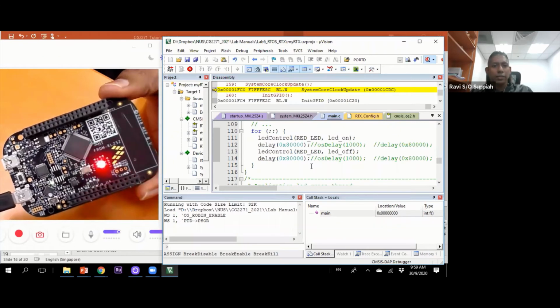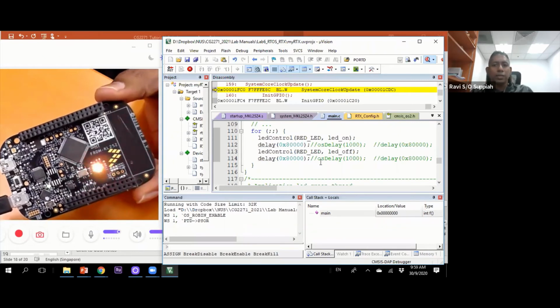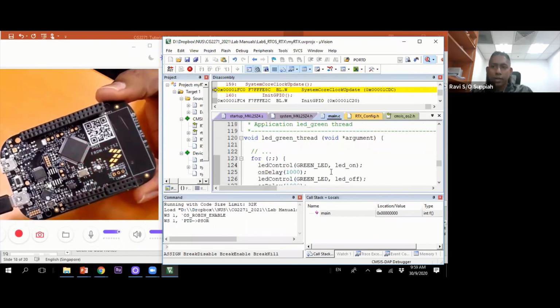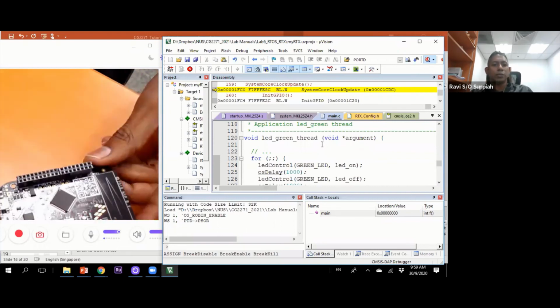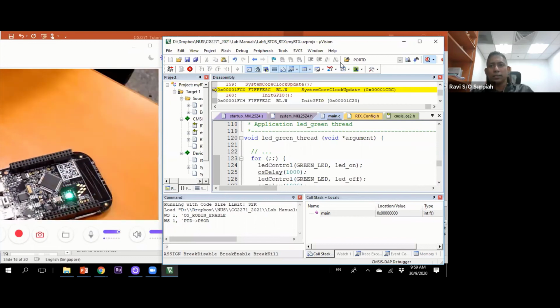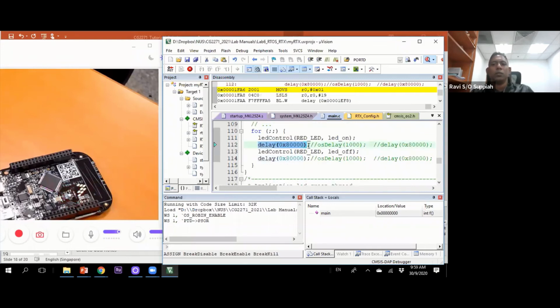If you see green and if you see yellow, that means technically the LED green thread is also running. That is why you can see some green, you can see some yellow. So why is it the case? Even though I have used this delay function, which is not an OS call, that means I'm still hogging the CPU. So it sort of contradicts what we just discussed, correct? Because we just discussed that this is hogging the CPU, so I cannot go into a block state. So I'm still running the CPU.